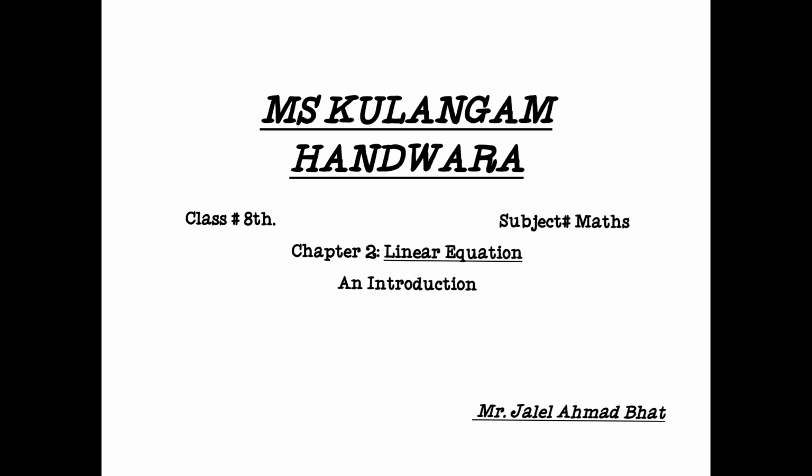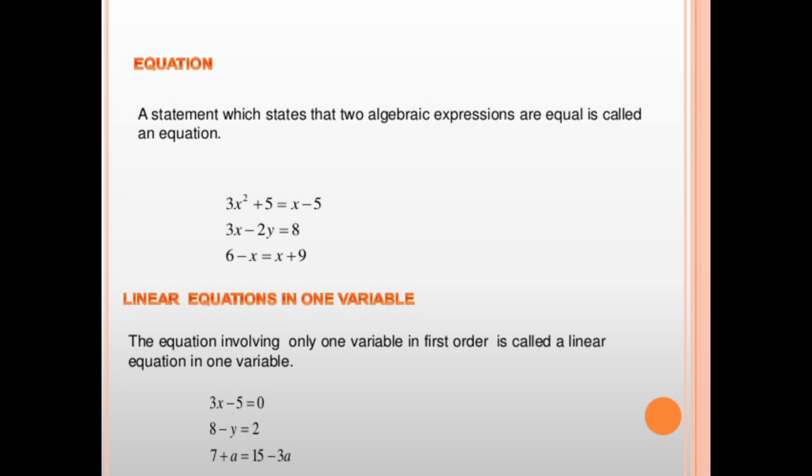Okay, now let us try to understand things about linear equation. This is chapter 2 of your mathematics textbook, linear equations in one variable. So let's try to understand everything about linear equation. Okay, so let's begin. The first thing that you must know is what is an equation, right?